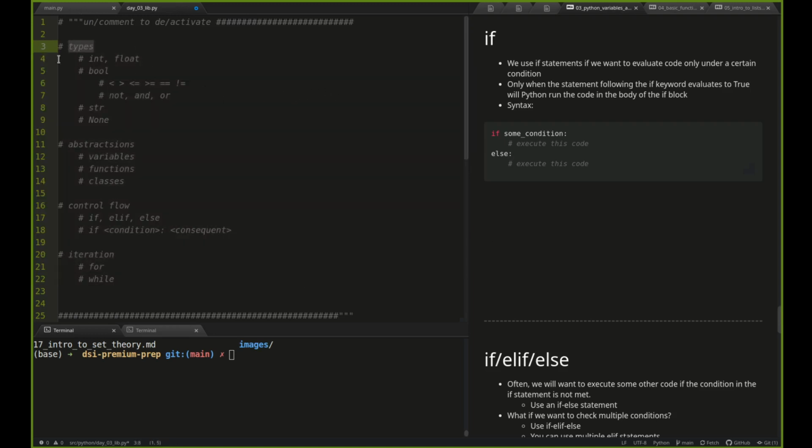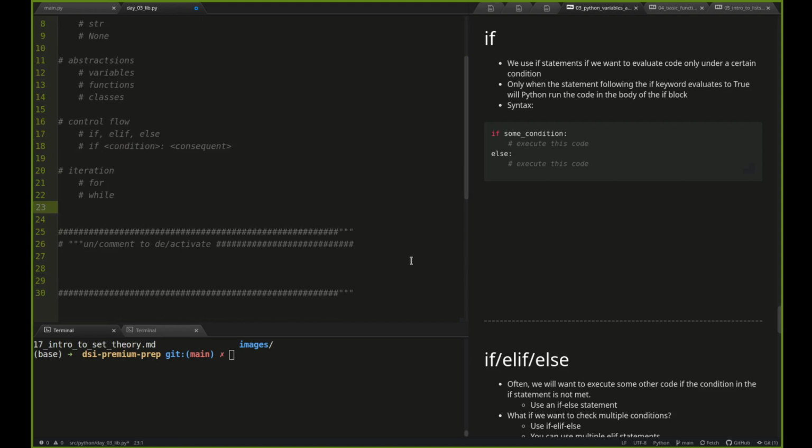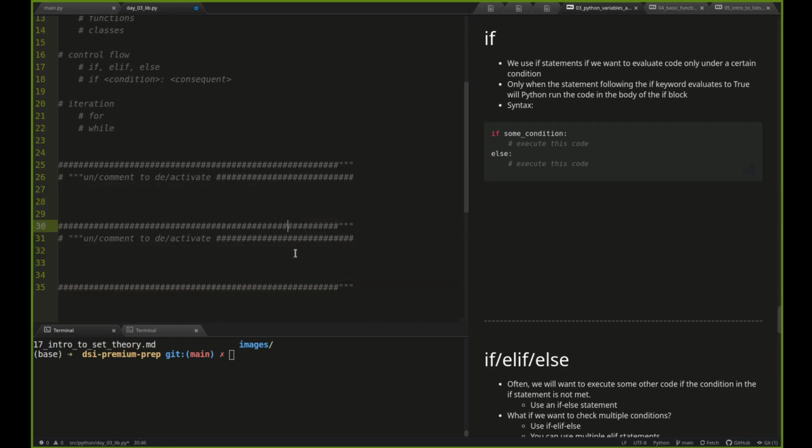What types are available to me, and how do I work with them? How do I write control flow logic? Some languages don't necessarily have if, else. There's a language that I like called Haskell that has no looping structures whatsoever, and you have to use recursion. But you still do iterative processes. You just do them differently without the aid of loops. So any language that you go and learn, it's just these four things at the core, and then from there, you can use this to learn everything else about the language. Okay, cool. So let's cover control flow again.